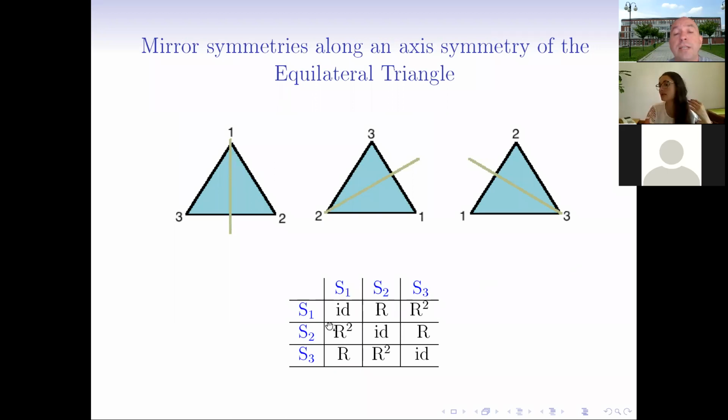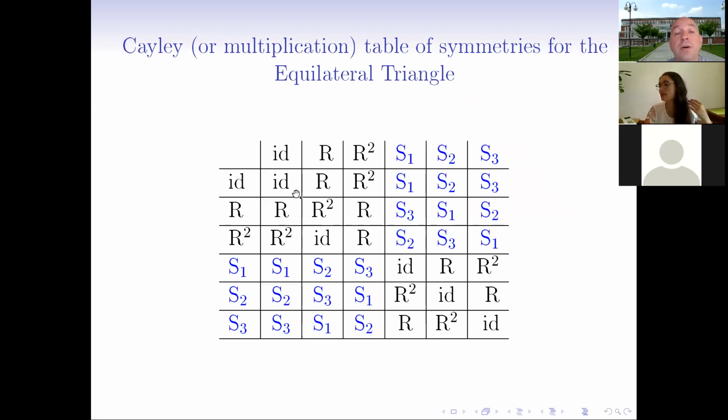And then you see that if you substitute this into the Cayley table, the table of multiplication, we get either identities or non-trivial powers of R, the rotation. No reflection can be obtained from the product of two reflections. Now if you write the whole table of symmetries for the equilateral triangle, we obtain the following one. And it's easy to see that this is not commutative.